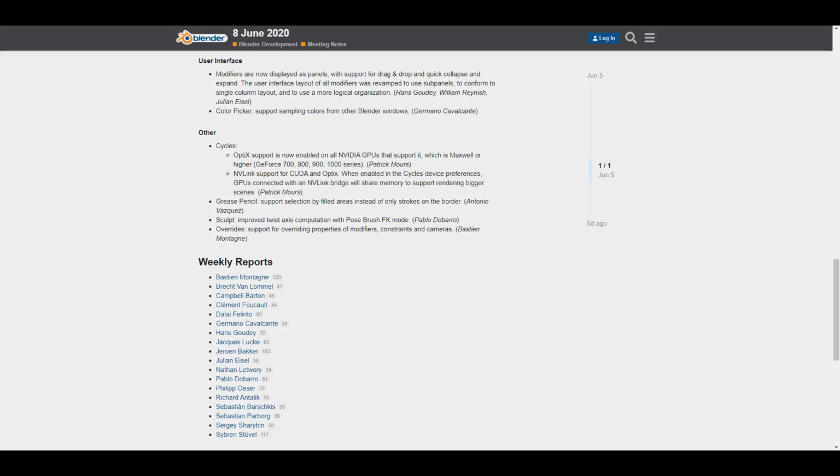Now with this said, let's dive directly into a pretty cool feature that is now available in Blender 2.9, but of course it's not available for the entire build. So I'm just going to focus and talk about this particular build, which I'm going to put a link in the description for you to take a look at.